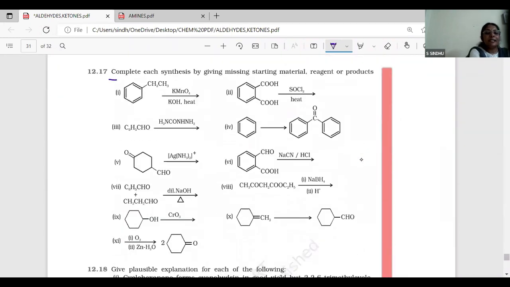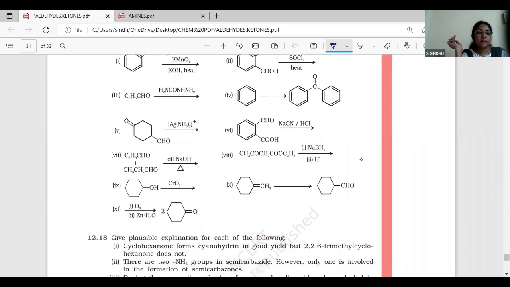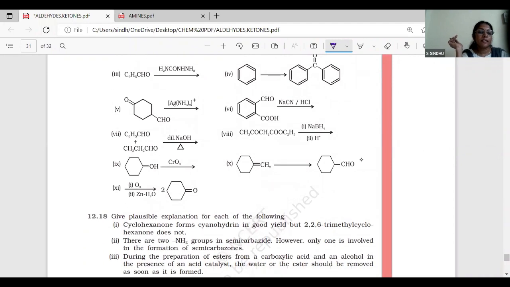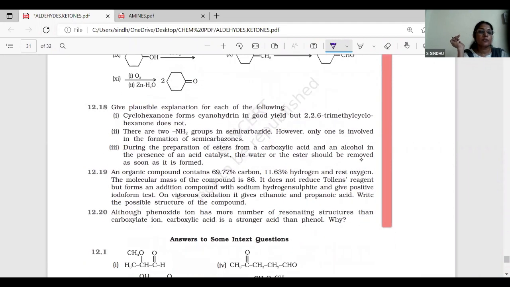And completing reactions. In the board exam they always ask you to write balanced equations. So whenever the question is like completing a synthesis, in boards they say you have to write the byproducts also. If the child is not writing the byproduct, they lose the complete mark. So for such questions, we have to train the child to write the byproducts, and wherever balancing is possible, that also. Right, teachers? That is one thing we have to do. All these types of questions give a lot of exposure to students.